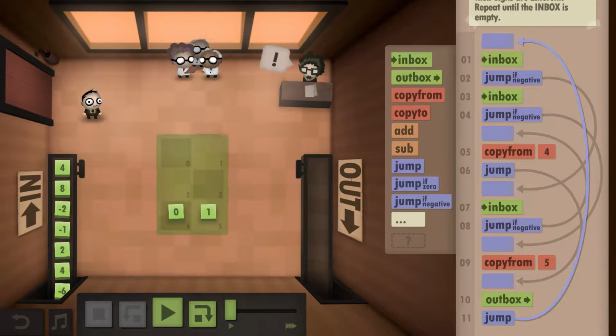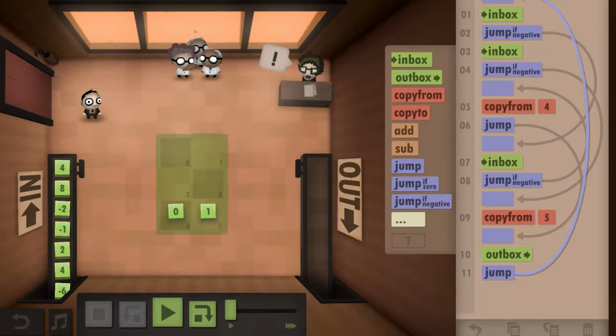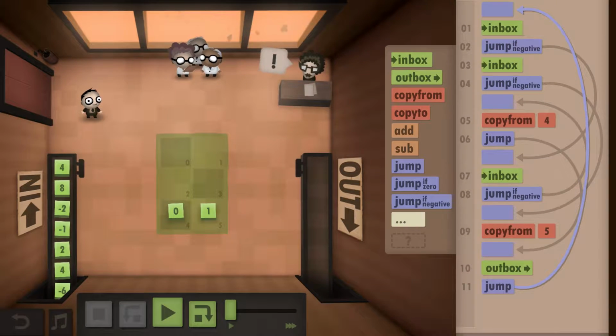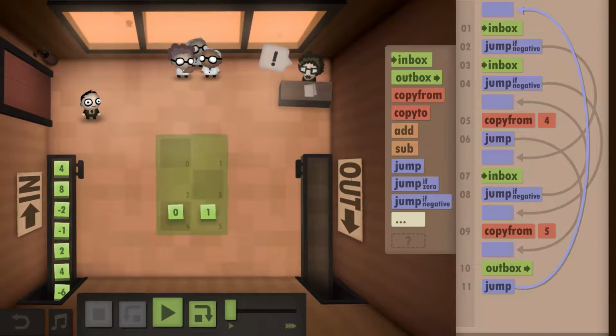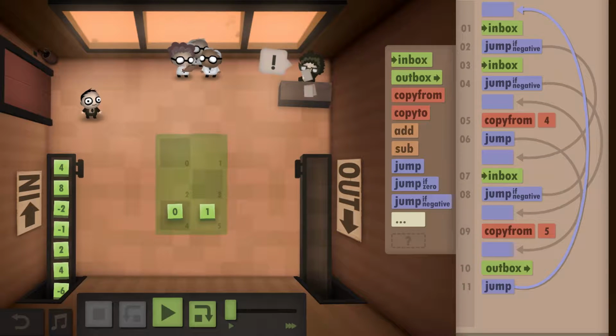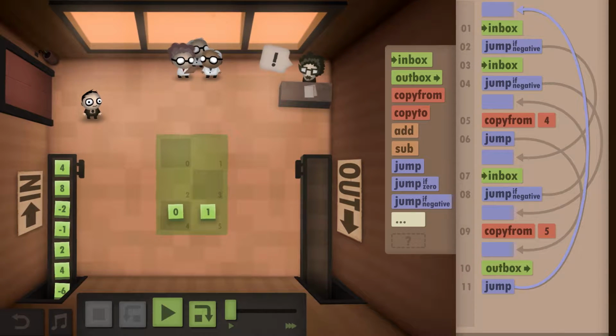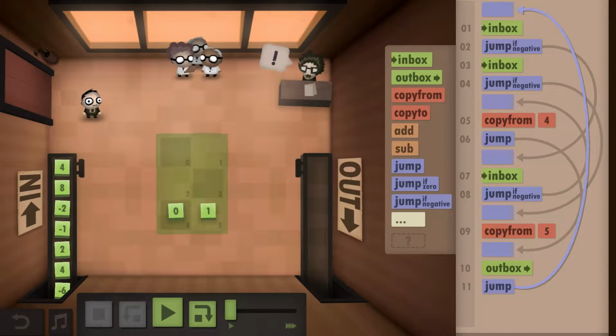Yeah, that should work. Because at line 3, if we got there, we know the first one's definitely positive. If this one is negative, then they're not the same. Otherwise, they are the same. And we're copying it from 4 because that's what we need for that already.